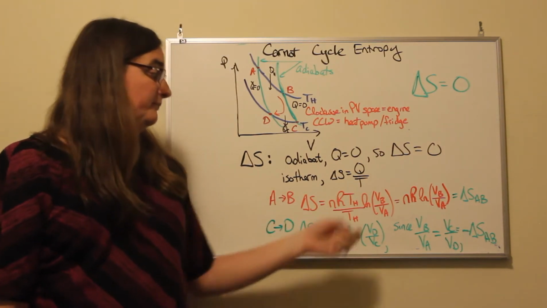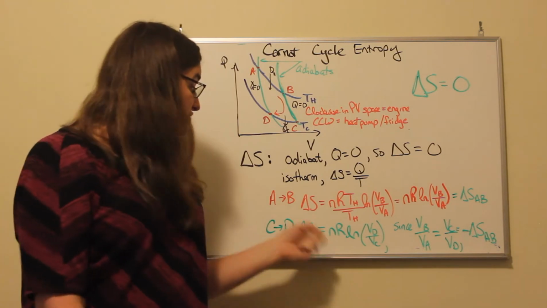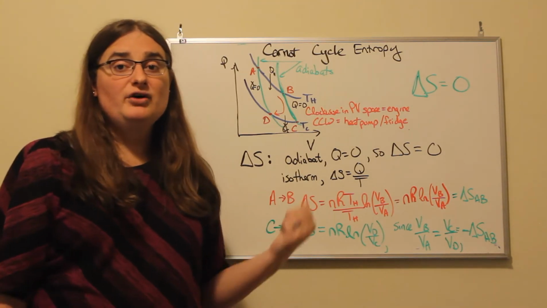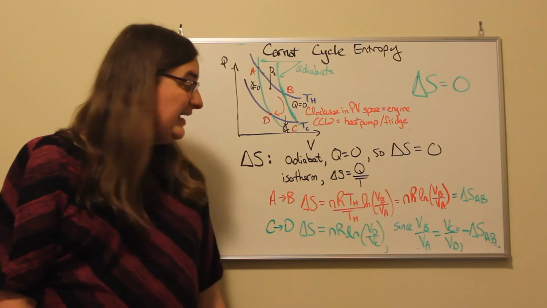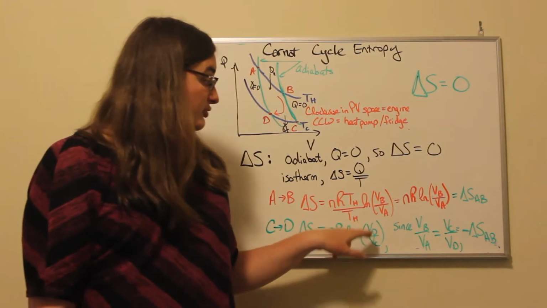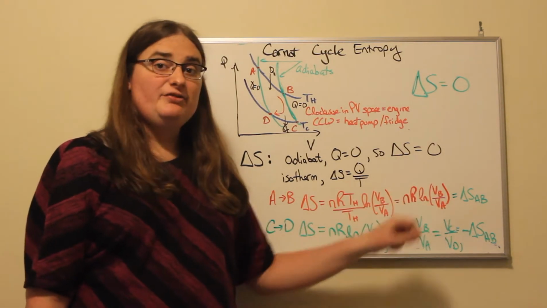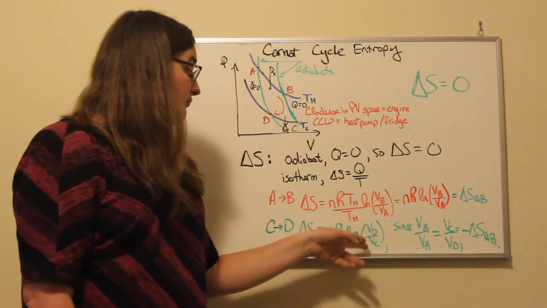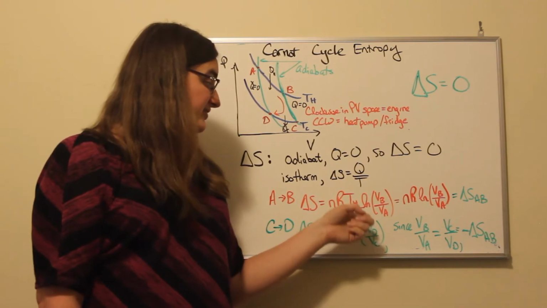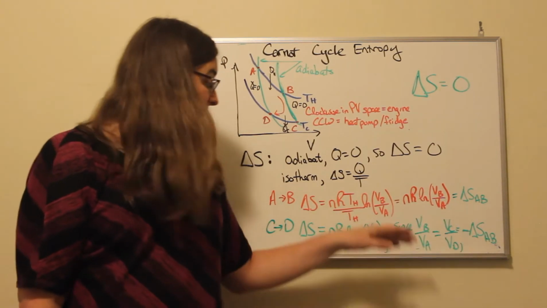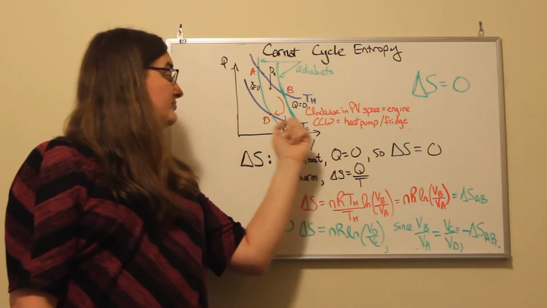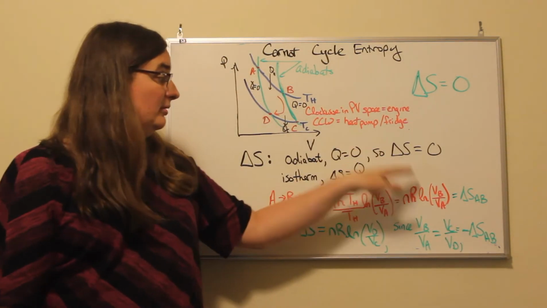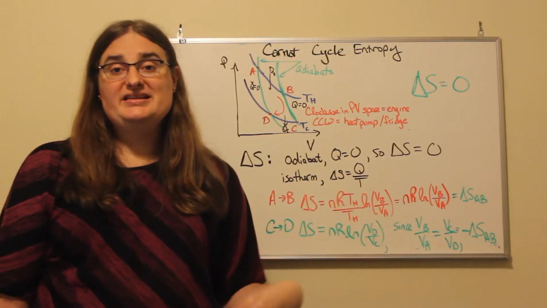Now, going from C to D, similarly, our temperature would cancel out, so the change in entropy would be the number of moles times the universal gas constant times the natural log of the volume at D compared to the volume at C. But the ratio of the volume at B to the volume at A is the same as the volume at C over the volume at D. Well, the log of VD over VC is minus the log of VC over VD, so that means that the change in entropy going from C to D is equal to minus the change in entropy going from A to B. So if I add up my entropies, my total change in entropy is 0.